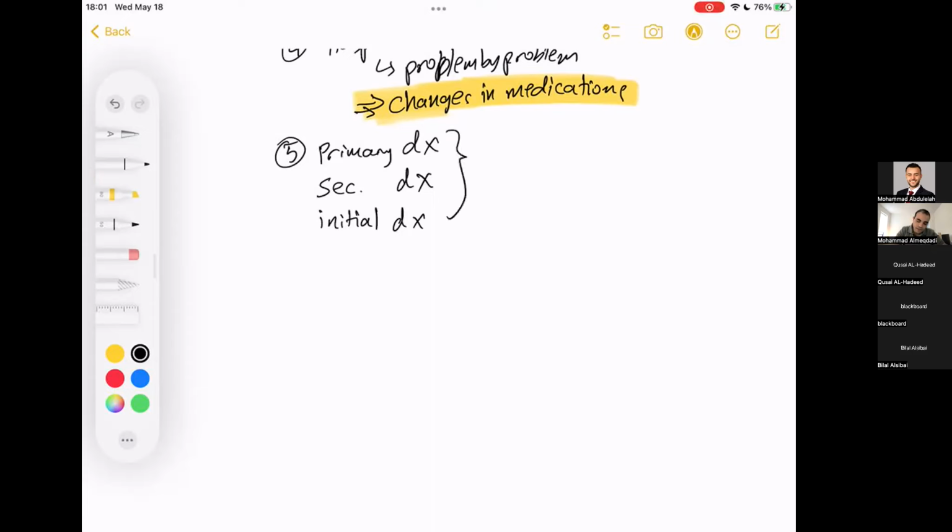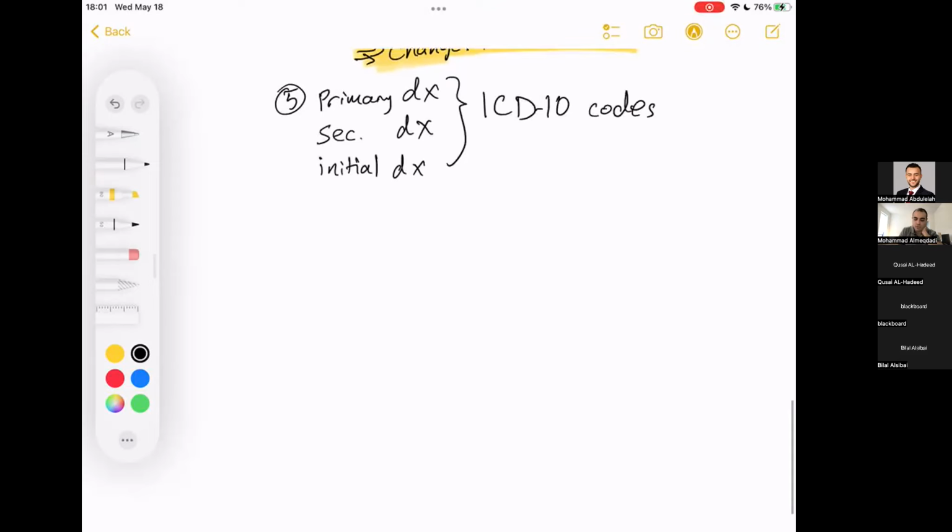And all of these are going to be in ICD-10 codes. These codes will either be embedded in your system, in the EMR, or you can just Google them and find the ICD code appropriate for pneumonia or whatever. The more narrow you are with the ICD code, the better. Let's say somebody came in with CHF exacerbation. That is too wide, too broad. What they want is acute on chronic heart failure with reduced ejection fraction, for example. That's a code, so that would be the primary diagnosis, okay?